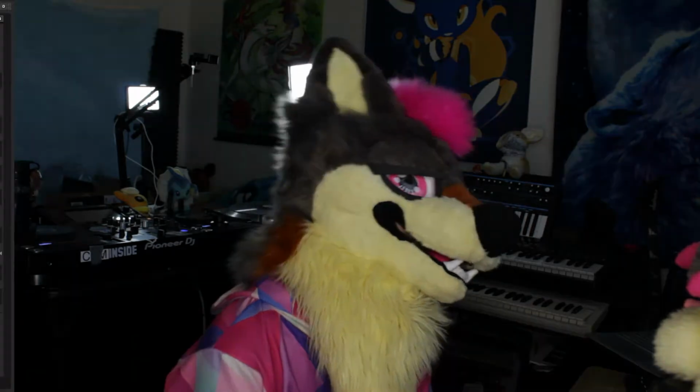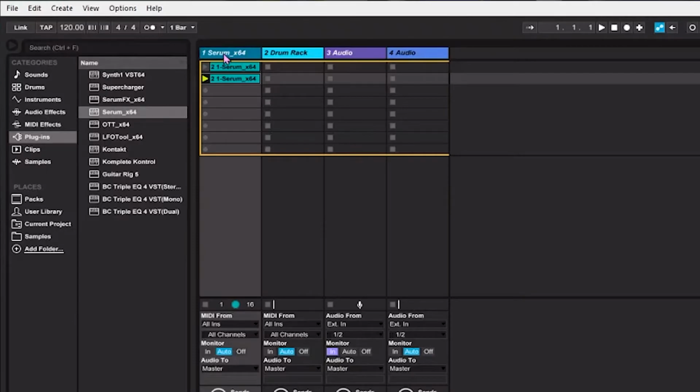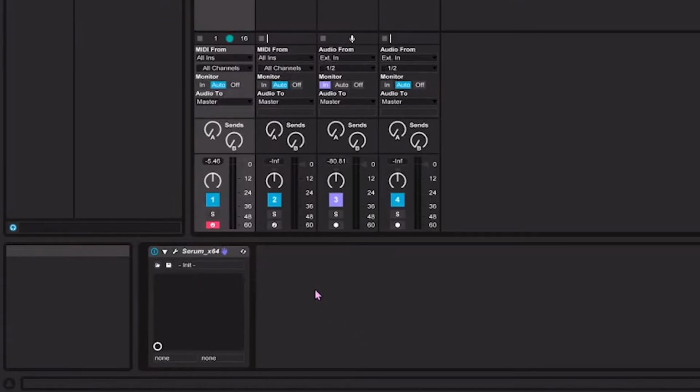So, as I said at the beginning of the video, I'm going to show you a cool tip I learned or figured out or something in Ableton, where it's probably the most versatile delay effect you could ever hope for, but also the most tedious. Let me show you. Okay, so we're going to start off, and we have a Serum here. We have a whole Serum, one whole Serum.